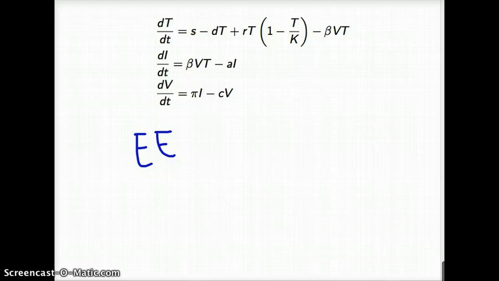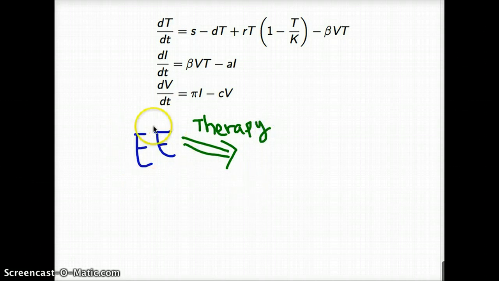So let's say that this model is going to be corrected or adjusted to take into account therapy. We're going to make some changes to the mathematical equations. But in terms of the dynamics, what we would like to see is also a change in dynamics. The change we hope to see, hopefully for the best, is that we'd like to eradicate. This is a scenario in which the population of virus and population of infected cells are established, coexisting at positive levels at equilibrium. The therapy hopefully is going to get rid of that, and is going to try to perturb the system out of the endemic equilibrium into the so-called disease-free equilibrium.